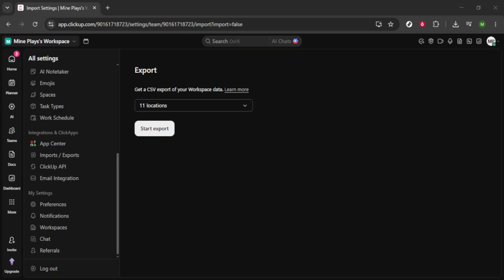After you've made your selections and everything looks right, it's time to confirm and begin the export process. Larger exports can take a moment, so make sure to keep that browser tab open until you receive a notification that it's finished. Once the export is complete, your CSV file will automatically download to your device, and you'll have everything ready for analysis, backup, or sharing with your colleagues. And there you have it. That's all there is to exporting ClickUp tasks to a CSV file.